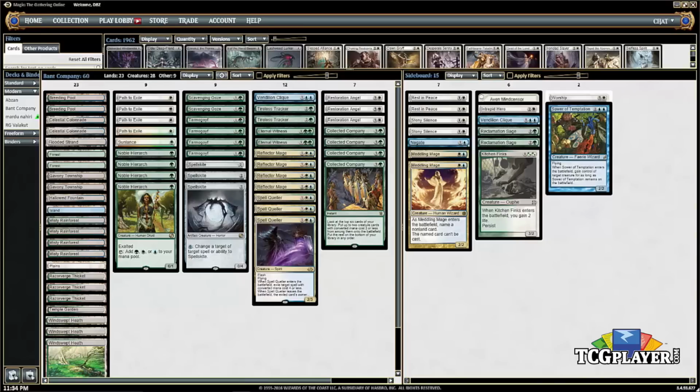What we haven't seen too much of in modern is simply mid-range Collected Company decks, and this Bant deck is just that. So we're just playing a lot of the good Bant creatures. Some of them are not at all staples of the modern format, but they're kind of carryovers from what works in the standard Collected Company deck, and then others are just good cards in modern, so it's a combination of different elements.